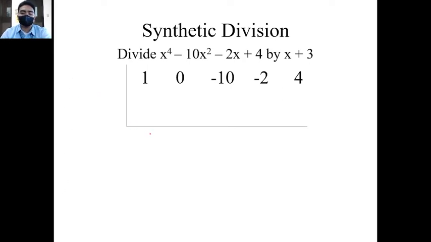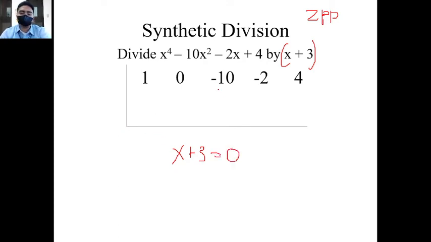Take note. How are you going to get the roots of a factor or a binomial? For example, you have a factor. How are you going to get the roots? If we say roots, that is zeros. So how are we going to get the zeros? By using ZPP. What is ZPP? That is the zero product property. So you are going to equate this binomial to 0. So you have x plus 3 is equal to 0.